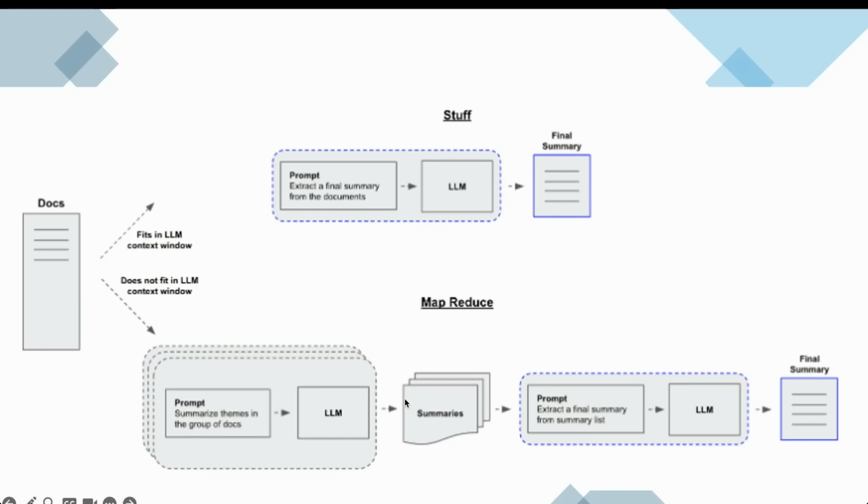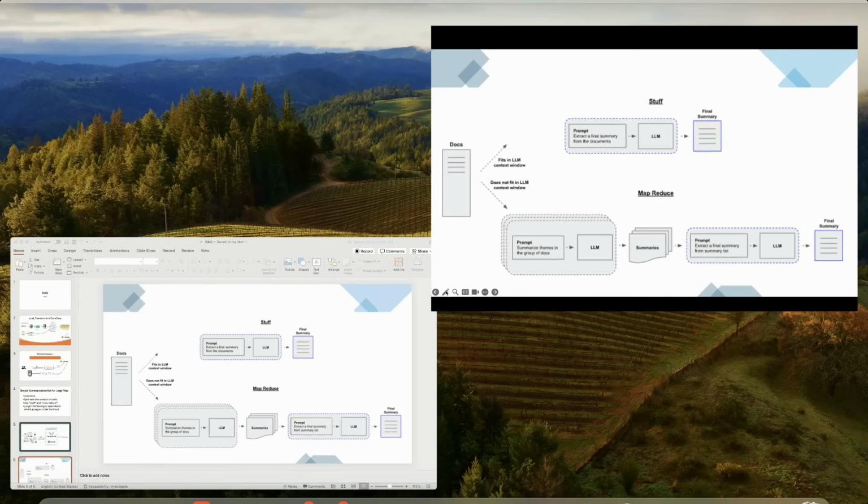LangChain has another approach called MapReduce, and in that, you create your various chunks. These are various chunks. You send each chunk as part of a prompt to the LLM, and you create various summaries. Then you send these various summaries as part of the prompt to the LLM, and you get a final summary. So it's a very step-by-step process. You take each chunk, and I'll show you on LangSmith. It's a very interesting thing that you will learn today if you don't already know about it.